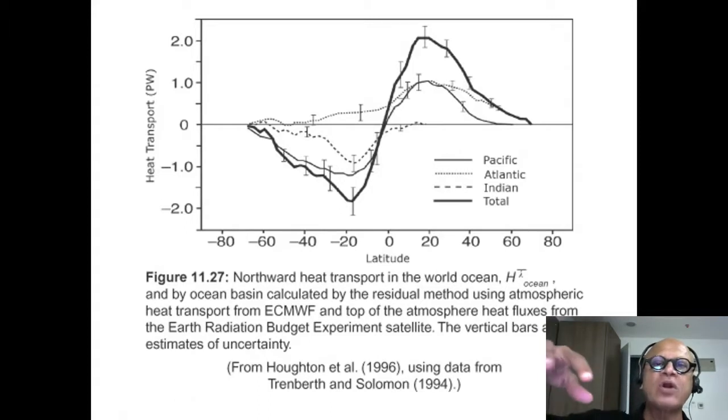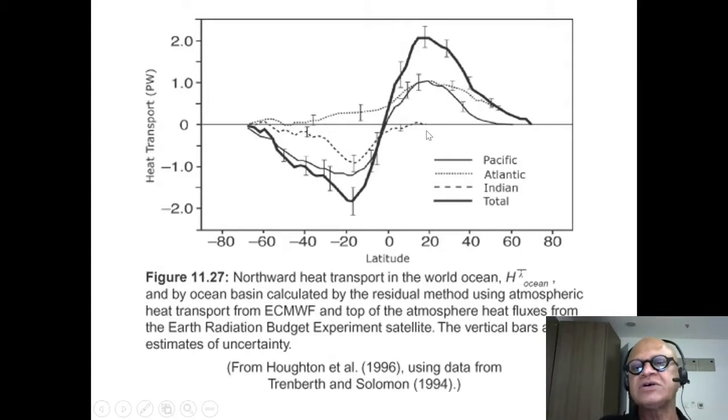Basically, the sinking water is being compensated by this cross-equatorial transport, which we saw in the salinity transects and the water mass identities, right? The Indian Ocean does not exist to the north of about 25 north, 20 north or so. So its heat transport is southward at all its latitudes, because it's getting in the deep and intermediate waters, and it's taking out water to the south. Warm waters are going south and cold waters are coming north, so there is a net southward heat transport.